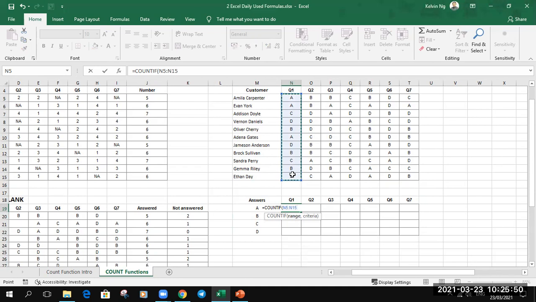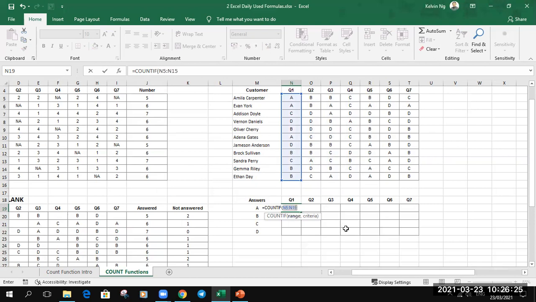So what I'm going to do now is lock the row to avoid it from changing from row 5 to 6, 7. I do not want the row number to shift down when I copy the formula down. So I'm going to lock the row. And I'm not going to lock column N, because when I copy from question 1, 2, 3, 4, I would like this reference to move to question 2, 3, 4, 5. So in this example, I'm going to use something called a mixed reference.